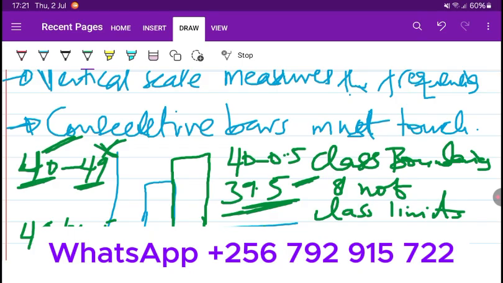Now, the reason why we are using these class boundaries is that class boundaries give us those numbers that separate classes without forming gaps between those different classes. So we are using class boundaries because it is these class boundaries that are going to remove the spaces that we have been using under the bar chart. So we remove the spaces.